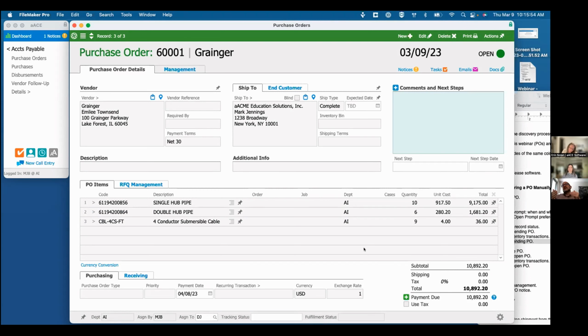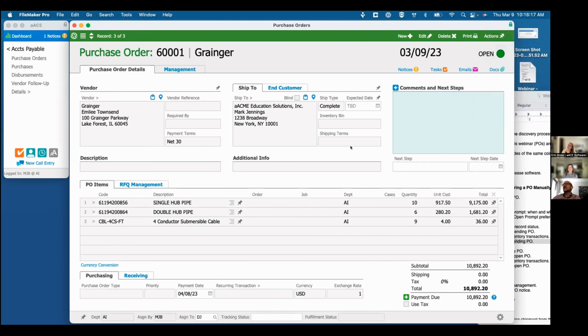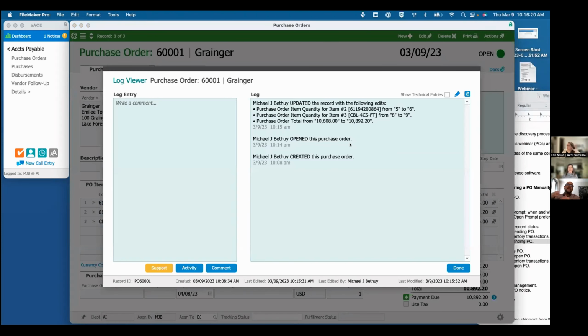If you say to me, well, revisions are common for us in our industry, this is a little bit wild and woolly, we have a process for creating revisions where you can keep an audit trail of every single iteration of a PO, and what you'll get is the same PO number with a little r. Pretty cool stuff. But let's go ahead and look at the logs now, and you'll see that those same edits that didn't log a thing while the PO was pending are now reflected in the log.